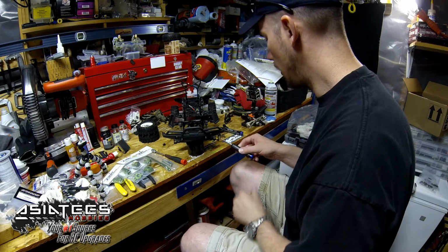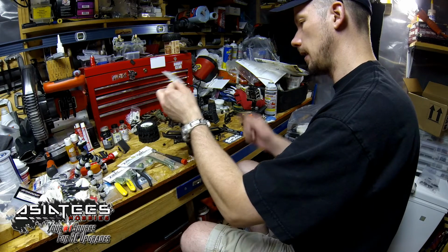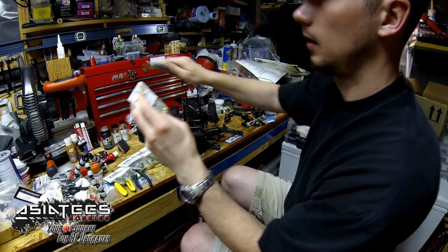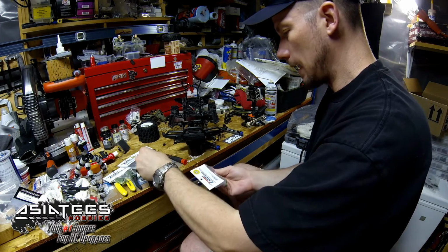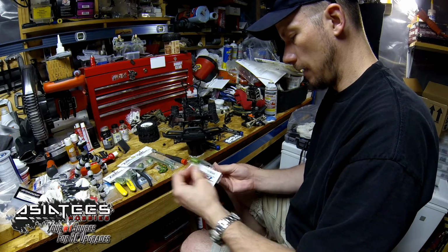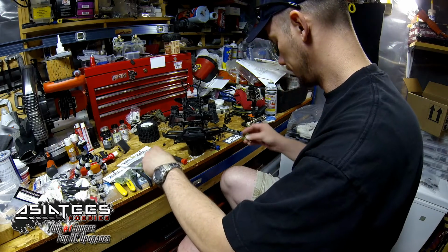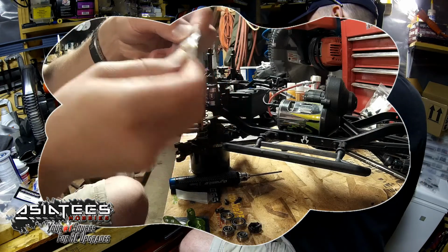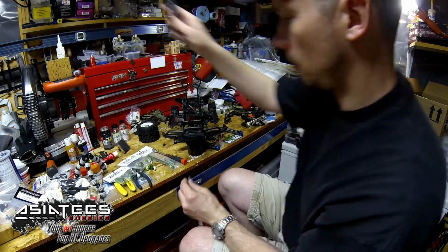Okay, now let's go ahead, while we're at it, and pop our bearings and stuff into these new knuckles real quick. However you decide you want to put it together, that's your thing. You've got your way, and I've got kind of how I do it. Toss that out of the way. See, there's the cool hardware it comes with, and all your new bushings. Okay, let's pop that open real quick.